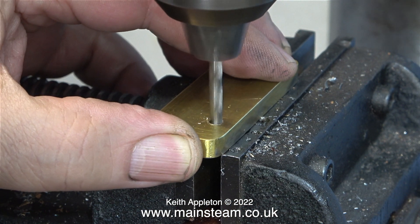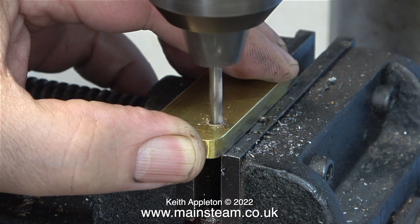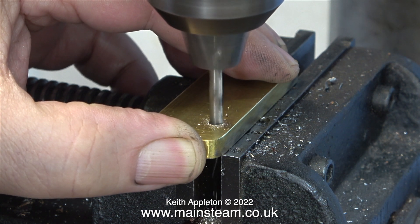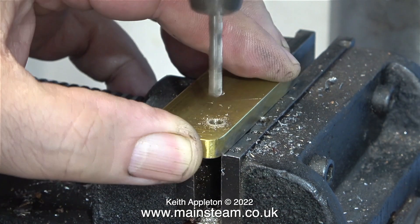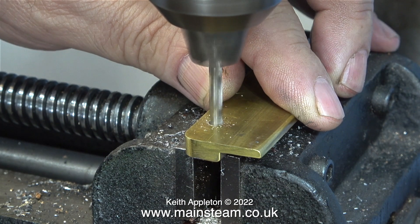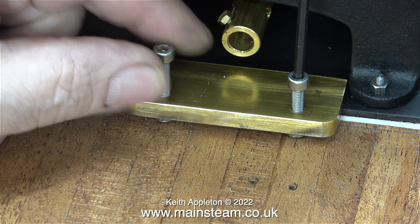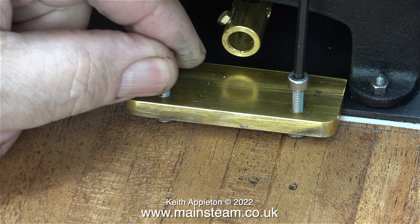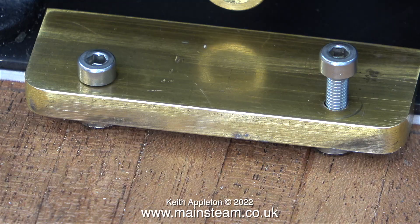Here I am on the drilling machine, wondering why the part is getting warm as I'm just drilling through the washer. No problem — the drill went through okay, first at one end and then the other. By now the piece of brass was quite warm, so I knew the drill was blunt. I re-tapped the holes in the baseboard M4, and here, with the help of an Allen key, I'm having a test fit.